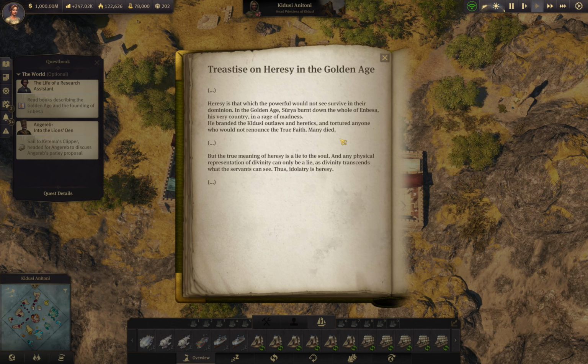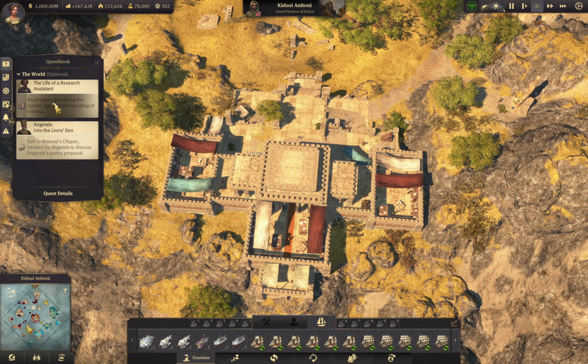Wow. Okay. That got deep real fast. I'm over here talking about wattle kitchens and linen mills, and now we're talking about divinity and all this other stuff. Okay, all right, here we go. We're jumping in. So Syria came and burnt down everything because he wasn't a believer. He didn't believe. Heresy, I believe that's what that means, as far as the story.